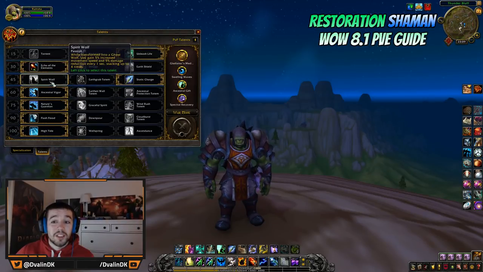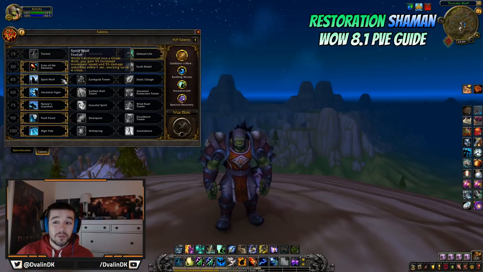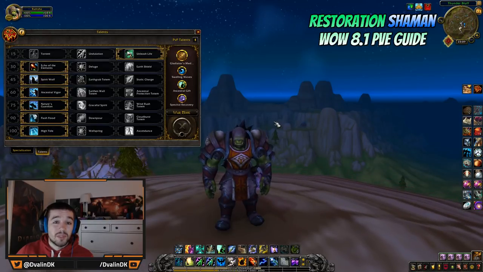And the next one I would say Spirit Wolf, because you don't need Static Charge. In raid groups, you're not supposed to stun or anything. So just take Spirit Wolf. If you need any help or you're close to dying, you just go into Spirit Wolf, and Spirit Wolf will also decrease the damage you take over time. And if someone heals you full up, you can go out again and kind of help. So that's much better than a stun.